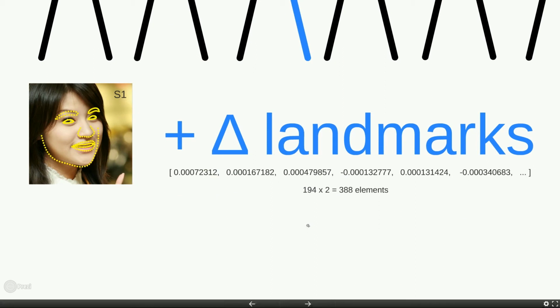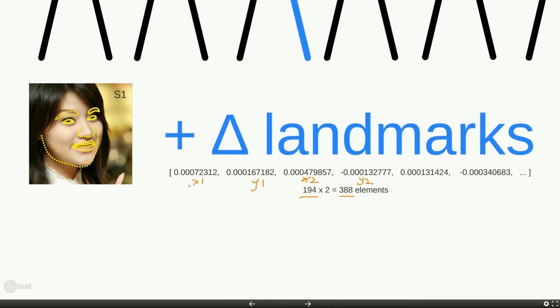Now here is a typical value of this delta landmark. In this video, we have 194 yellow points. And this delta landmark is a 388 dimension vector where it stores the x coordinate and y coordinate of the first landmark, and the x coordinate of the second landmark, y coordinate of the second landmark, and so on.